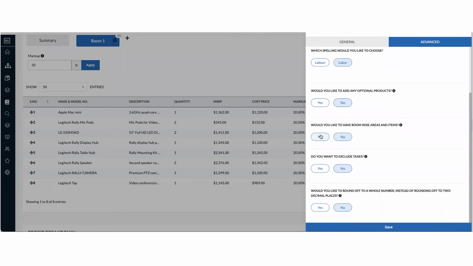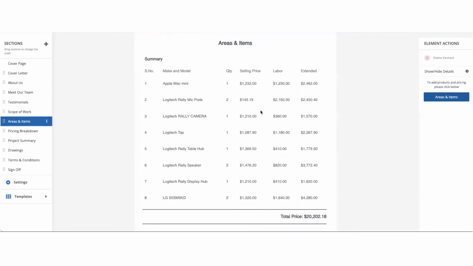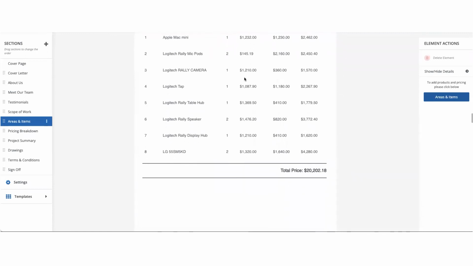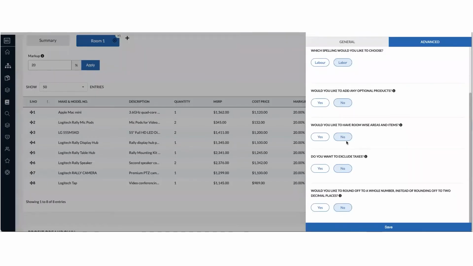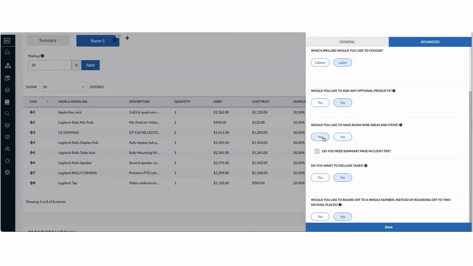Right now, it's showing you on this page areas and items as per a summary in your PDF. But if you want to do all the items in each room, then you say yes. And if you need a separate summary page in the client PDF, then you check this box, and it will create different rooms inside of the areas and items, and then it will show all the items in each room.